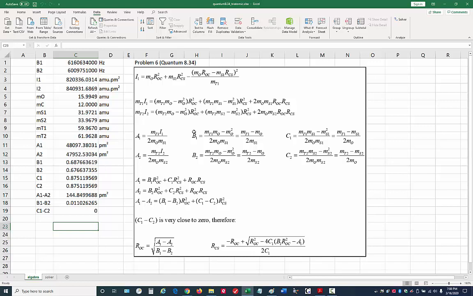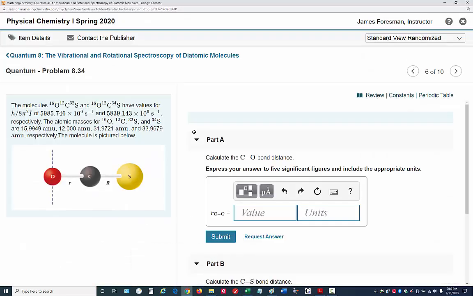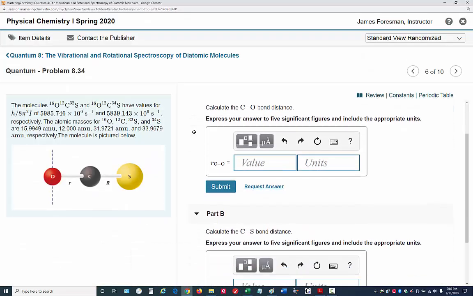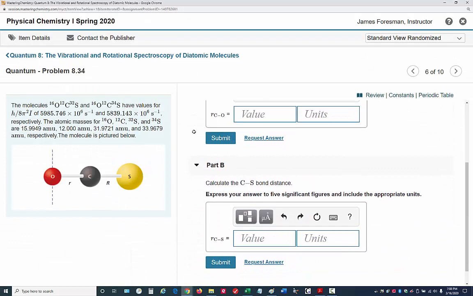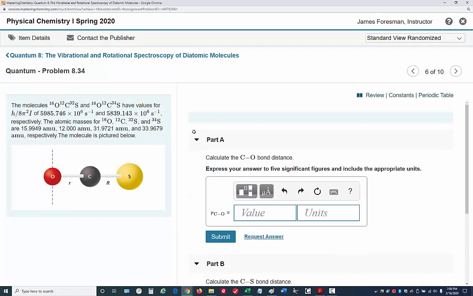Hope that helps. I want you to try this out. Try to put it into Excel. You can use either the solver method or the algebra method, but try to get a result so that you can finish up that homework problem and submit your answers here. And by verifying that you can do this particular homework problem, you'll know that you have at least one of the exam questions pretty well in hand when we get to that part.